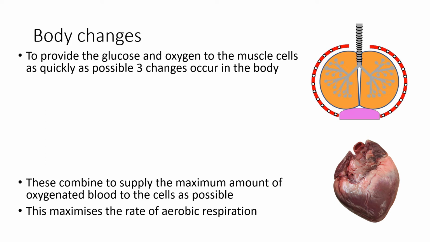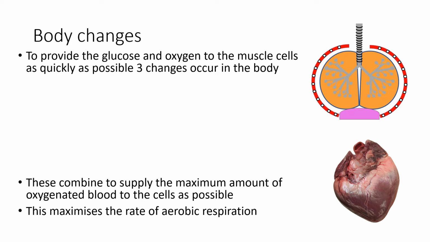What happens to your body? What changes when you start to do excessive heavy exercise? When you start running for a long period of time, when you start swimming for long periods of time, what changes occur in your body? There are three changes, and if you look on the right hand side, there are pictures to help you indicate which specific organs we're going to talk about. But try to think of three changes that occur in terms of those organs. Pause now, have a little think, come up with your best answers and restart when you're ready.